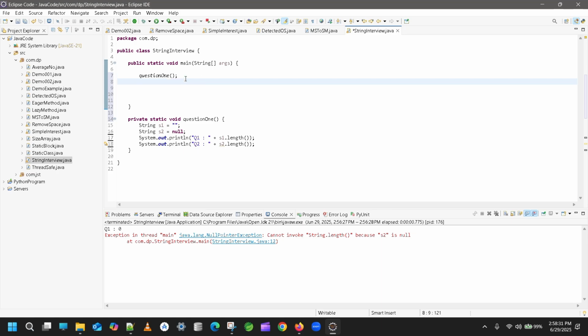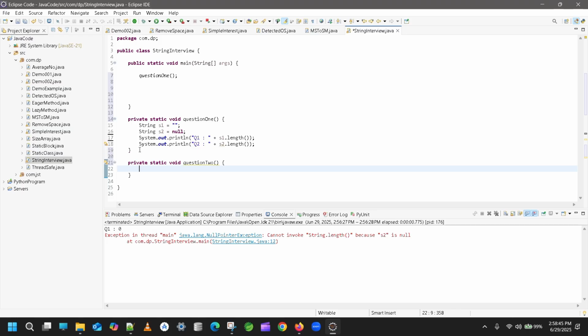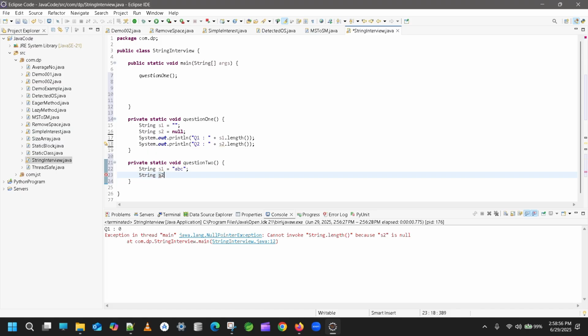Now you can write another question. Similarly, you can create one more: static void question two. Write S1 equal to ABC, and similarly string S2 equal to new String of ABC.